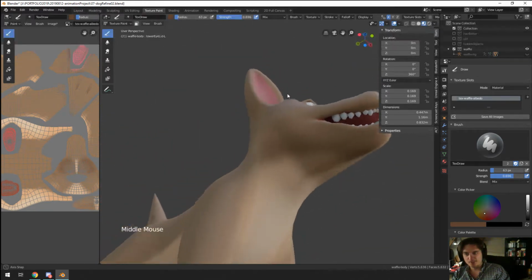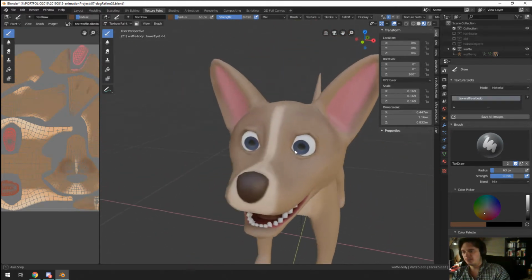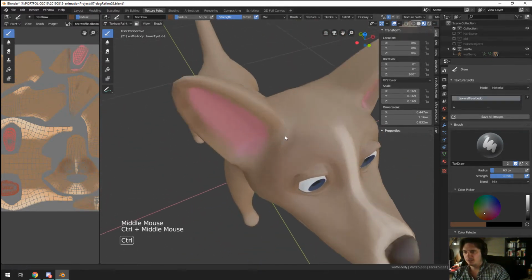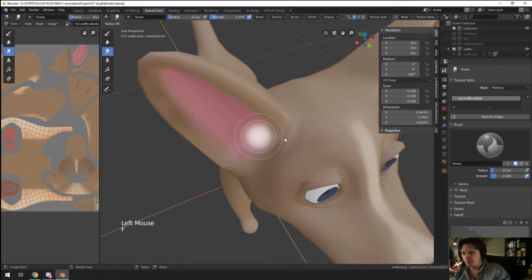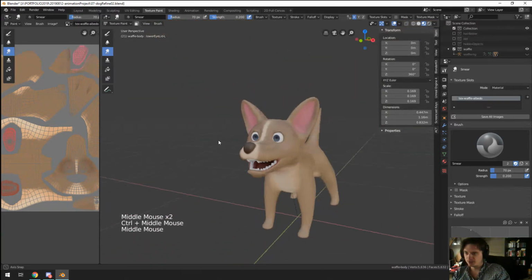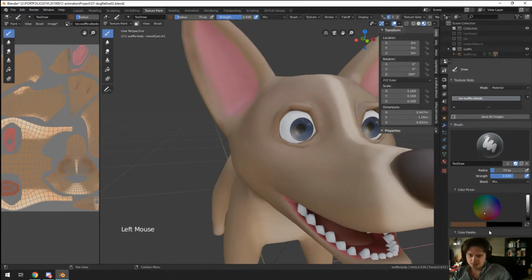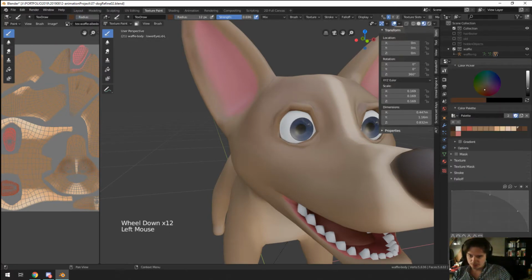Also, I'm painting on a low poly model that's unwrapped well, so that also helps. You sometimes get artifacts if you have too many seams in your model. And I think Blender 2.8 is a little bit better in that regard than most of the older versions. So I'm going to go darker again. Maybe I don't want to make it as blurry.